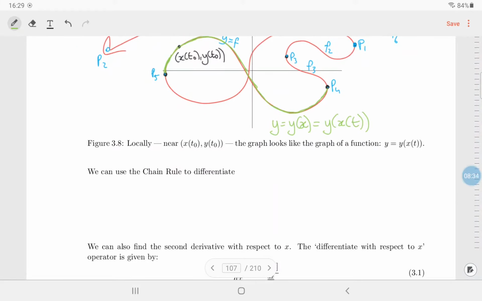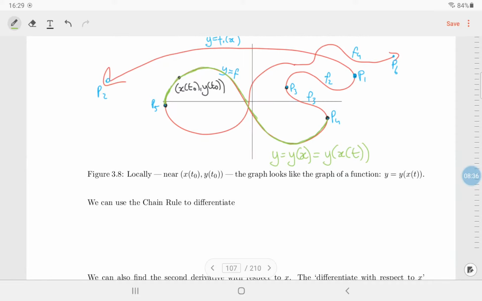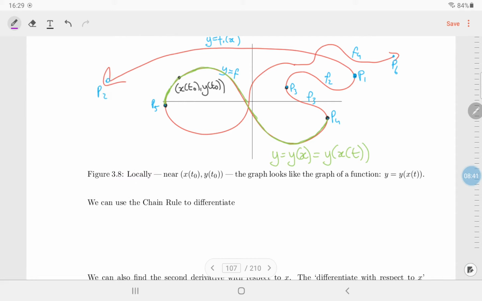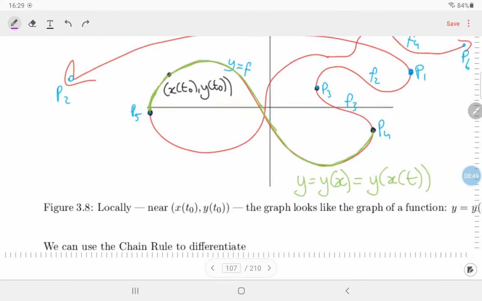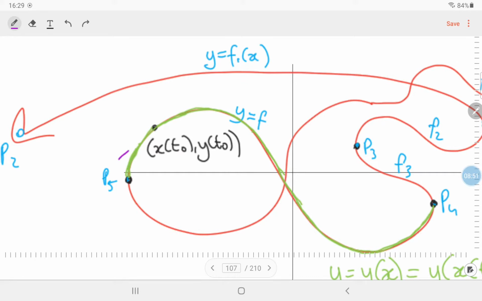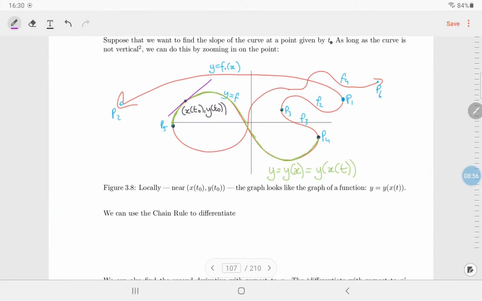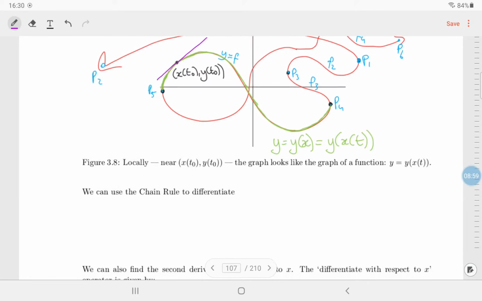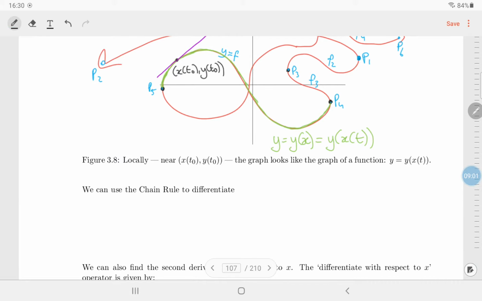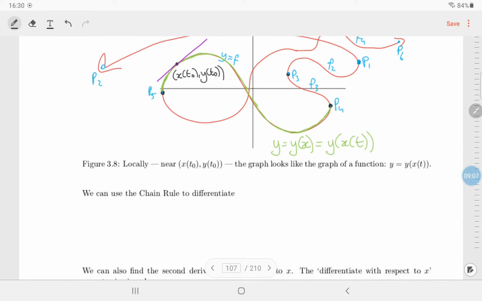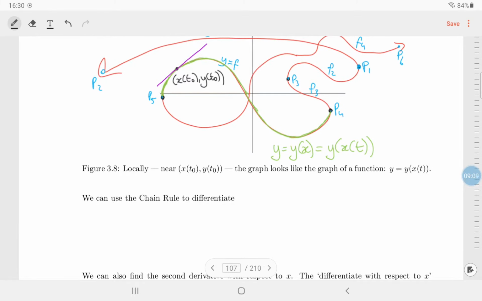Okay. Now what we want to do is find the slope, the slope of the tangent. Now the tangent to the red curve is the same as the tangent to the green curve. That's drawn really badly. Yeah, it's better. So I'm trying to say that the slope of the purple line is the same as the slope of the tangent to the green line. So what I can do is differentiate the green line. I need to end up differentiating this green thing with respect to t.